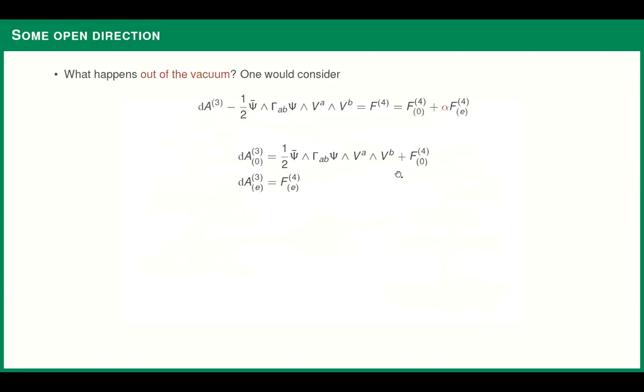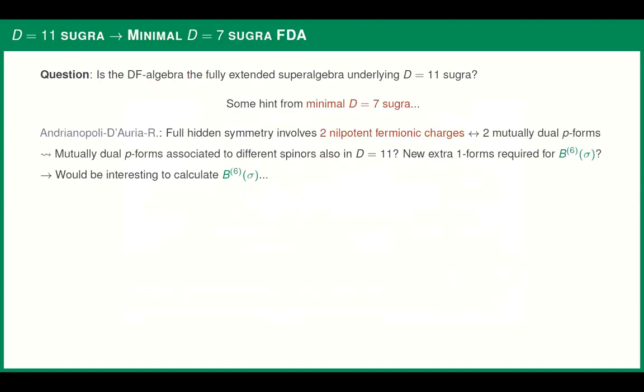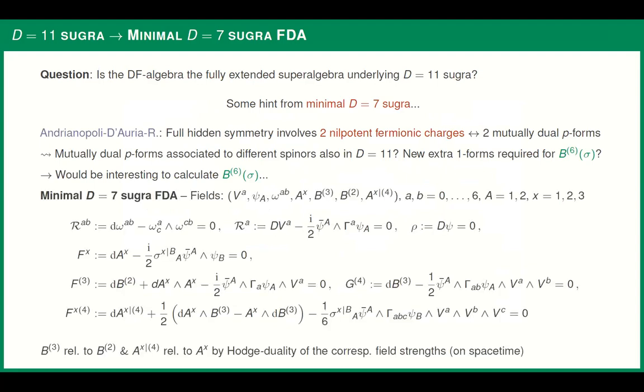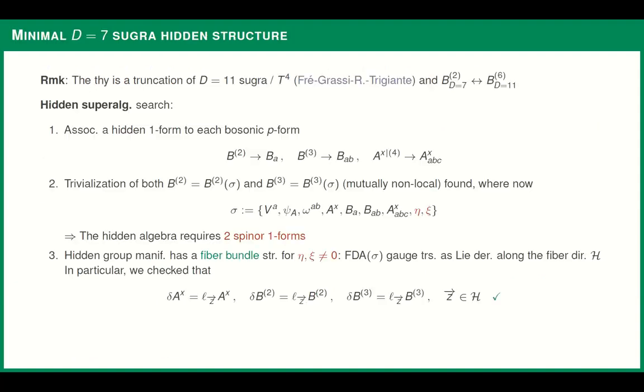And then we have analyzed the same theory in 7 dimensions. We have found similar results. There we have mutually non-local higher form potentials and Lagrangian subalgebras. And so we have 2 Lagrangian subalgebras, and then we have found 2 extra spinors. So we expect something similar to happen also in 11 dimensions. We didn't have it explicitly yet.